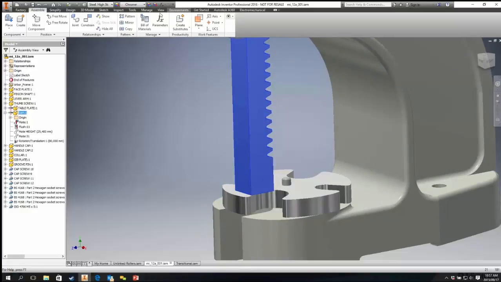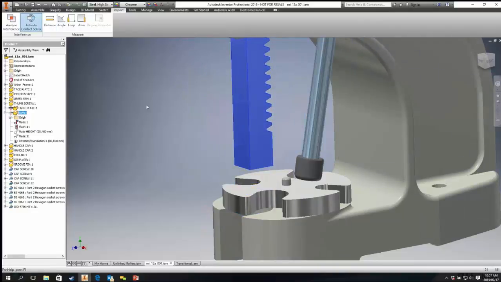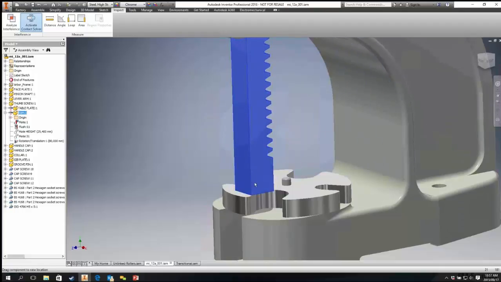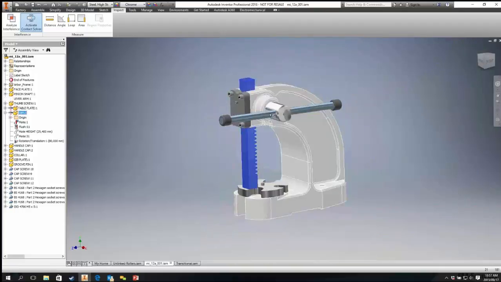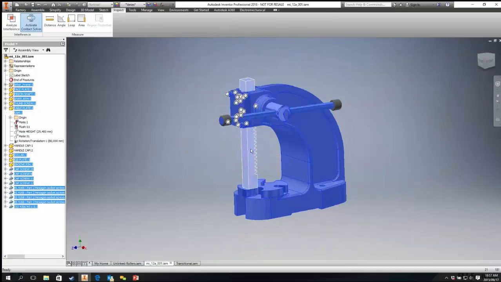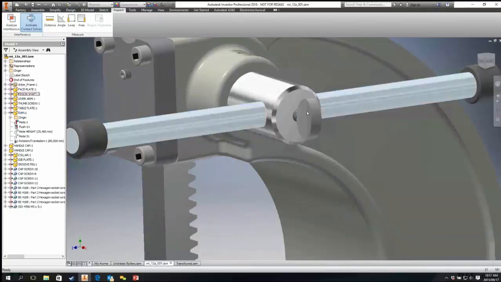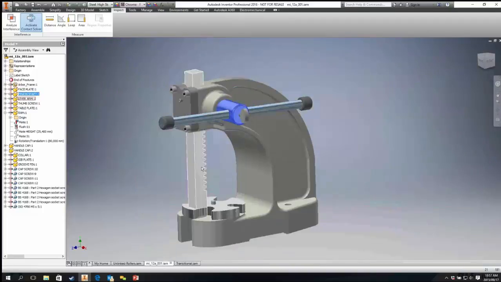Inside of inspect, we can enable or disable the contact solver. If it's off, you can still move the components, but if it's enabled, it'll stop when it connects to the other components. Now, what I was saying is if I select every single thing over here and add them all to contact sets, it'll calculate for every single thing that I want to move. And if it finds any kind of collision, let's say something over here is interfering, it'll stop movement over here. So that's not necessarily a bad or good idea.